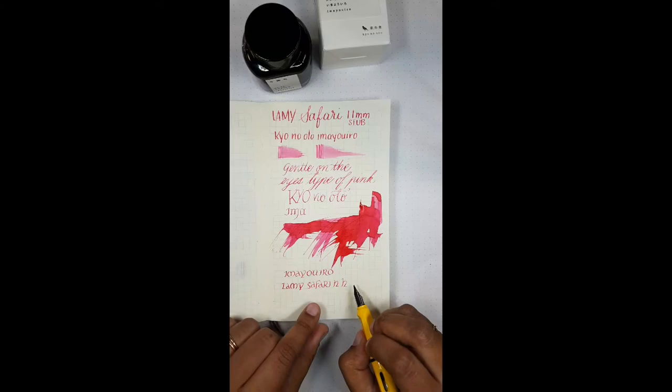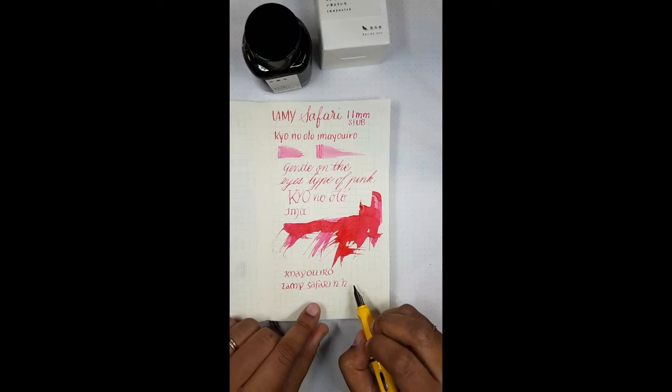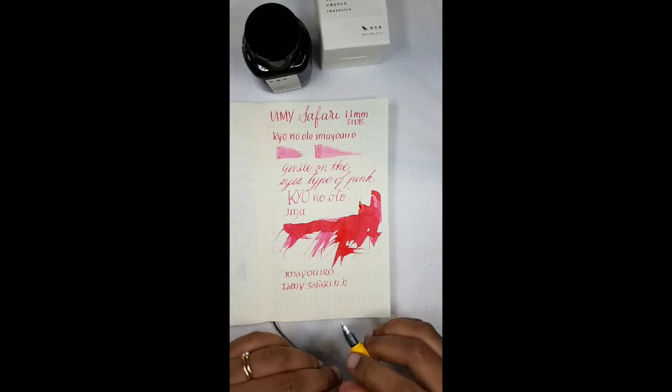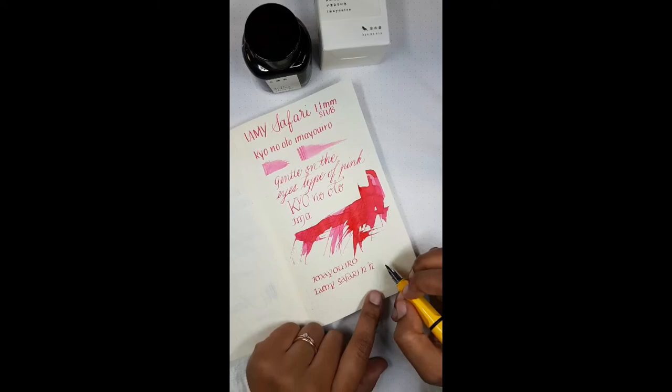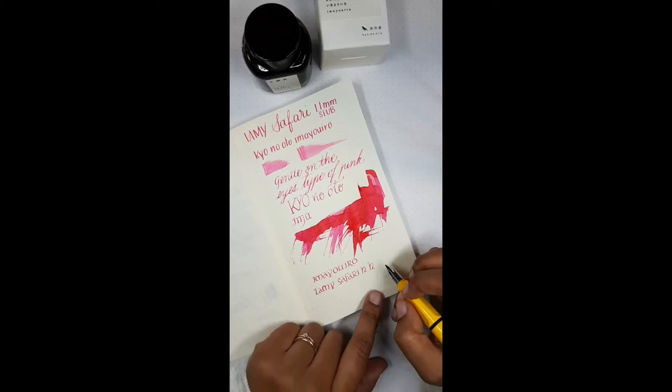The Midori grid notebook is really nice for practicing your calligraphy because the grids are not really large, so with a 1.1 millimeter nib it's a good size, comfortable size. Okamoto pink, yes thank you Ralph, the Kobe ink is the Okamoto pink. It's a really nice very bright happy pink.